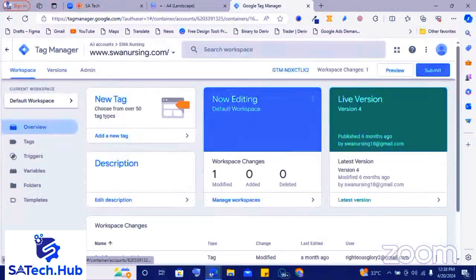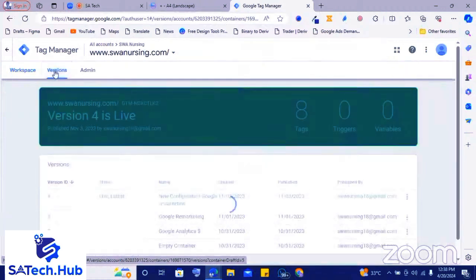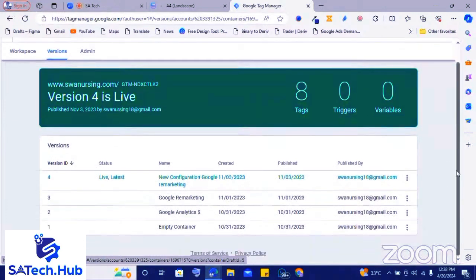So if you want to check your live tags, you can go to latest version here or there, or you will go to versions here. Either one, you will see it here. So you have 8 tags, 0 trigger and 0 variable. So this is your latest tag. Do you see?